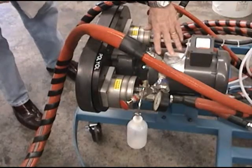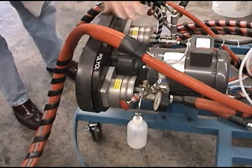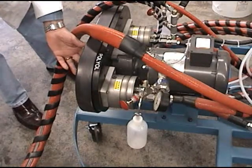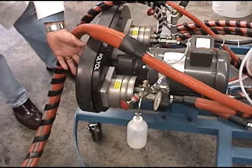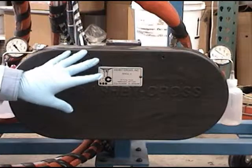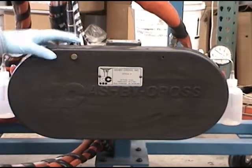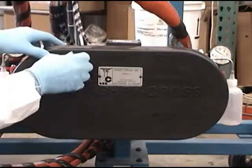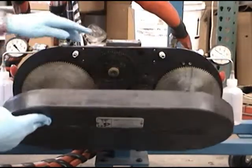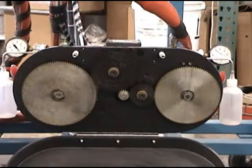So what ties all this together, the motor and the two pumps, is the gear train or transmission on the front of the unit, and that's also how the variable ratio takes place. So this is the actual transmission, or the area where we change ratio on the machine. There are two thumb screws. Open the cover, interlock to shut the system down in the event somebody opens that while it's running.